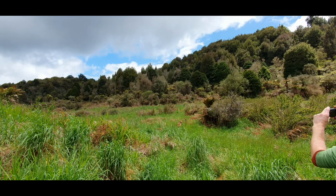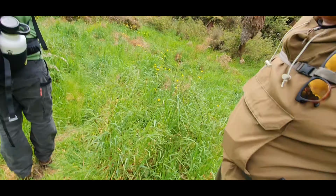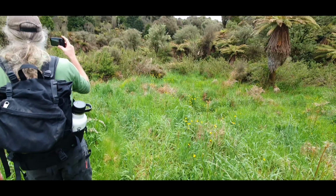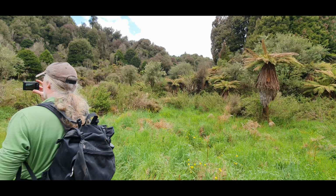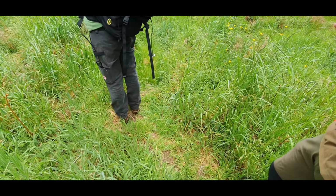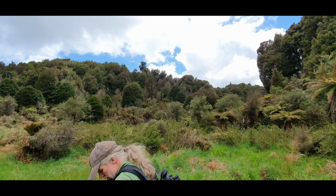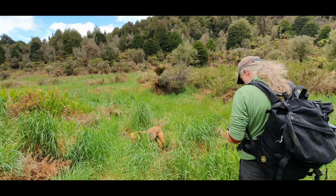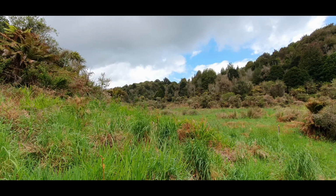Nice scope. It's a hell of a lot nicer than the 22 scope. I mean, I can see fine out of the 22 scope. Oh, the 22 scope's fine, but it fogs up quite a lot. And if you're using it with a flashlight, it just blurs out after a certain distance. Yes, I notice that as well. There are advantages and disadvantages. Well, it's probably just a shorter range.